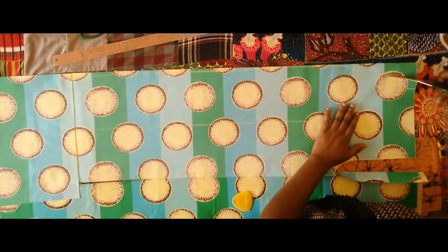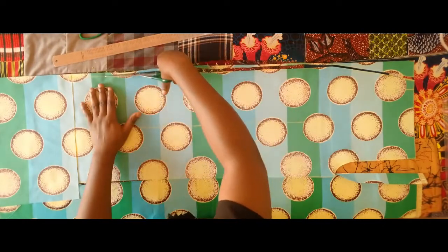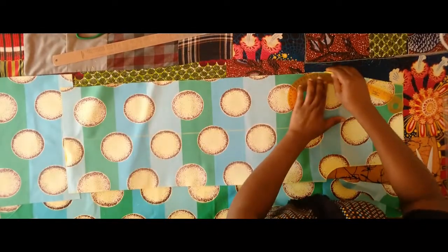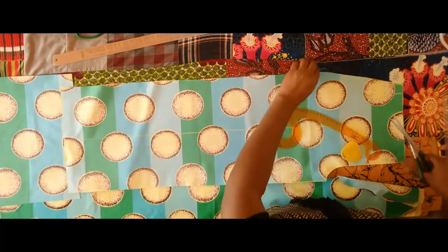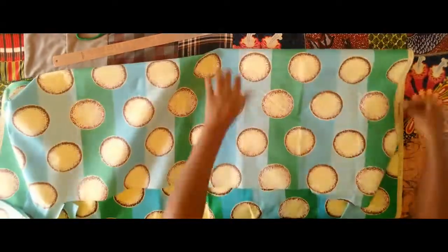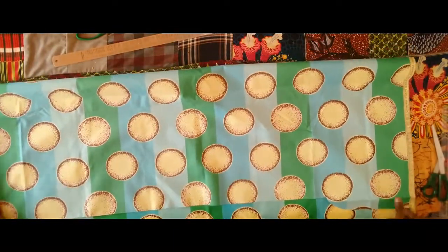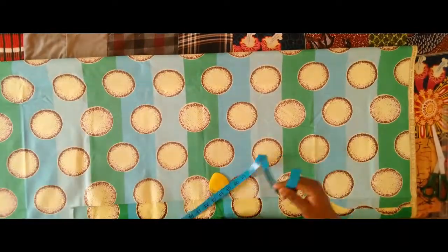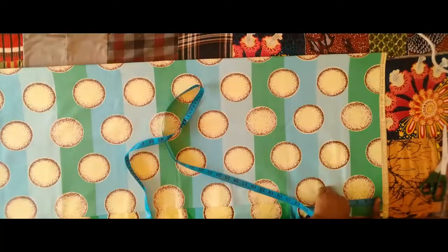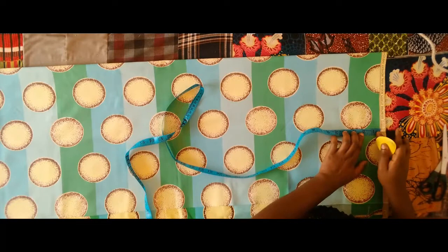So this is it for the front piece. Using my elbow curve I'm going to blend that crotch line out — you don't want your hip to be pointy. Next I'm going to fold my fabric again, making sure it is 3 inches wider than the front piece. We have 12 on the front piece, so we're going to add 3 inches making it 15 inches on fold. It's also going to be longer by one and a half inches. On the upper part I am marking one and a half inches — please note that I'm not including the edge of the fabric in my measurement.